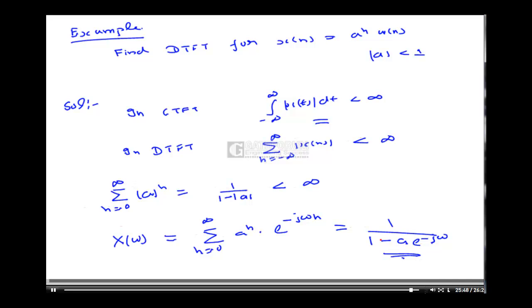With this, we finish the introduction of all the CTFS, DTFS, DTFT and CTFT for the signals. Now we will look into some more properties of DTFT, because DTFT is more practical. Generally, the practical signals that exist in nature are of discrete type and non-periodic. So we will take up more properties of this. The properties are similar to other types of Fourier analysis tools, but the important one is DTFT. We will take up the symmetry properties and general properties for DTFT.